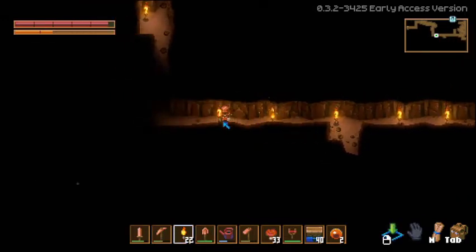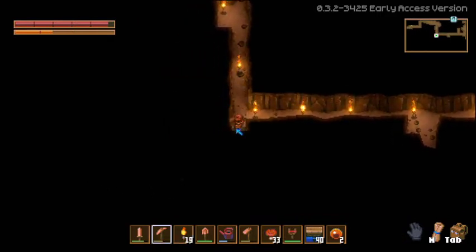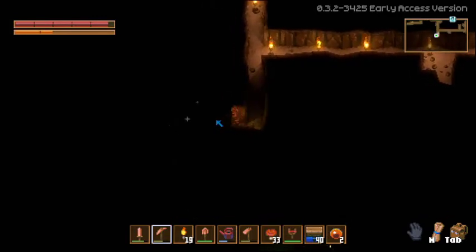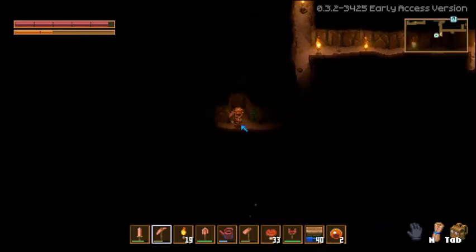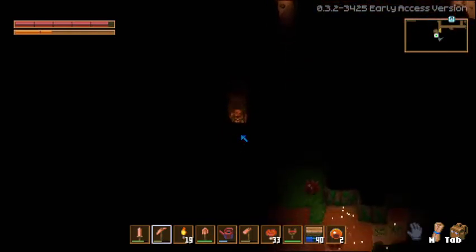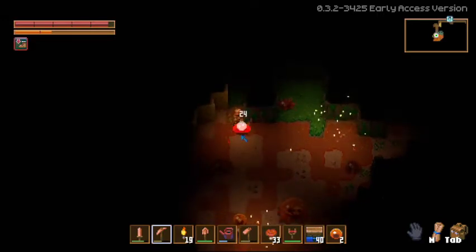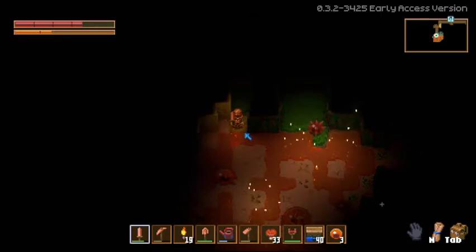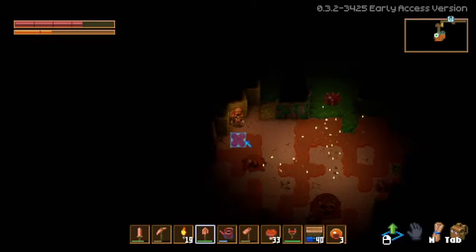Because beyond getting to the base work on, we're really going to want to start gearing up more and getting ready for the first boss. And part of that would be running out, finding a bunch of tin.